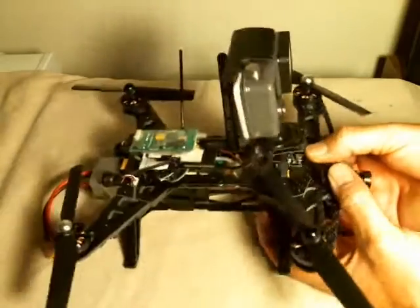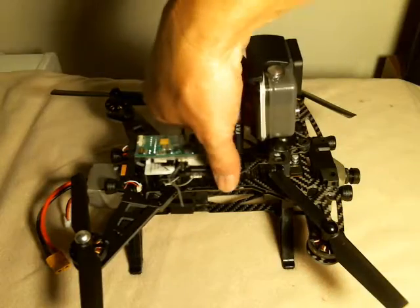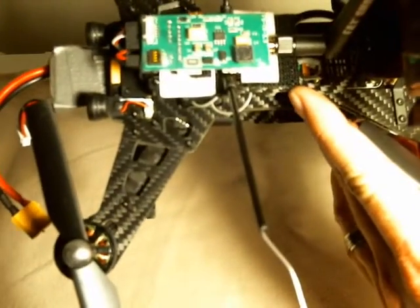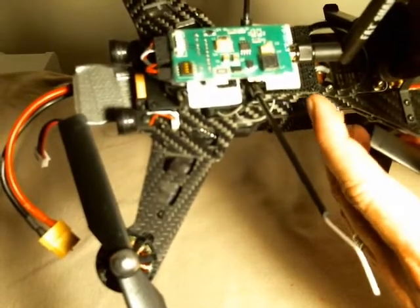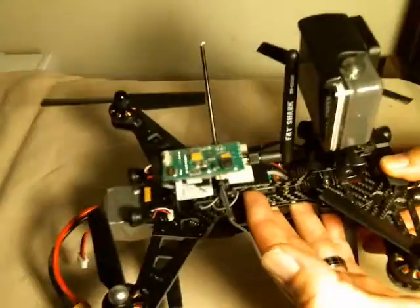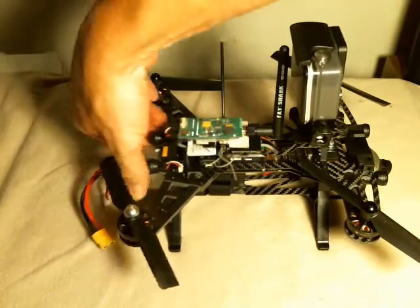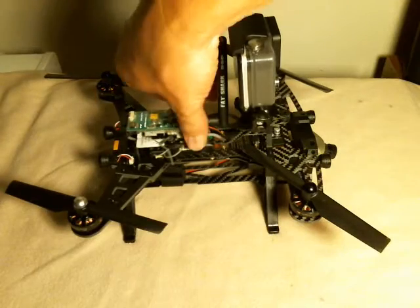But the issue, and I think they don't really talk about it too much, is the change in the center of gravity once you put the GoPro on. If you'll notice, they actually have some grab mounts right here on this top plate. It's probably hard to see, but right here there's a little outcropping, and there's one on each side. That's where you'd actually grab the Walkera before you take flight, and you can see how the center of gravity is. So let's take the battery out, and then with the GoPro on the front, let's check the center of gravity.